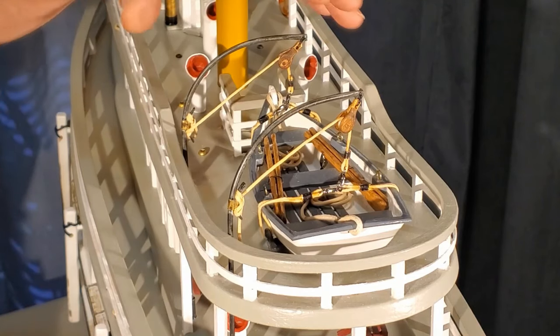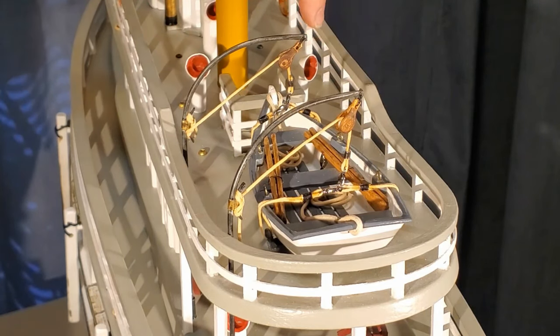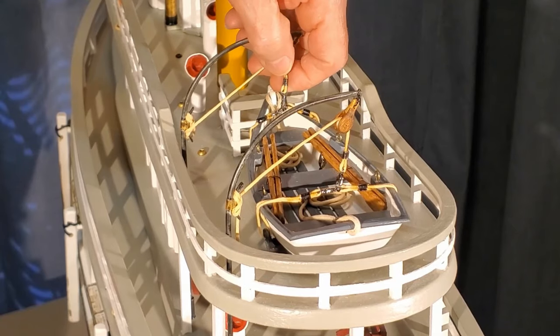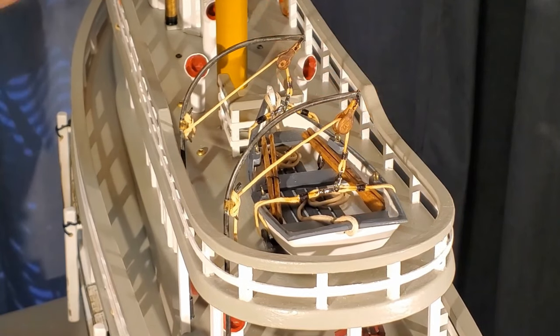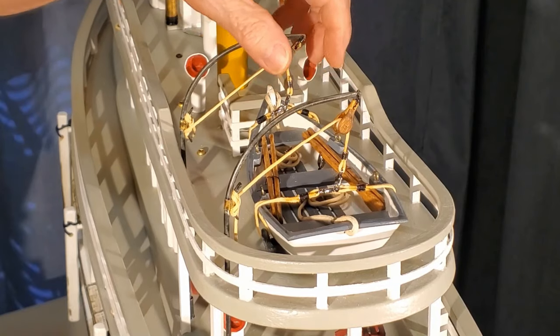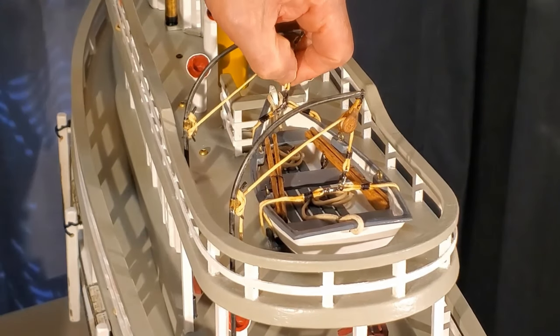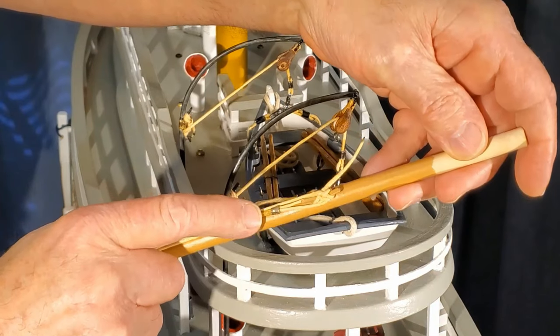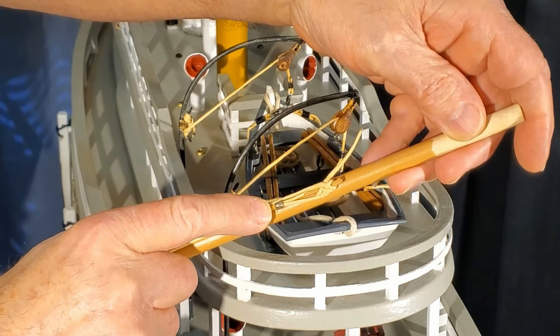So I just want to go back to the rigging on the lifeboat. Earlier in the video, I CA glued the cord together when it formed a loop. And I was afraid that maybe it wasn't strong enough or it would let me down later. So I decided to crimp on metal sleeves wherever there's a loop. And I think it looks much better. And I also put one on each mast here.